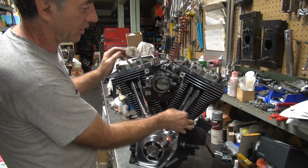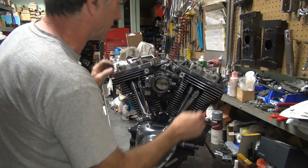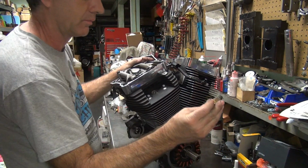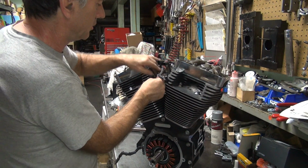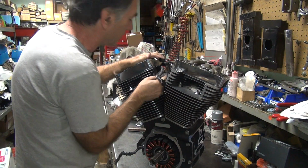I can just move that one. It's tight, but I move it. Intake's not going yet. Okay, where's the... You got some filthy spark plugs to use? Mm-hmm. They're on the bike. Those new ones. Where they at? Get in the motor. I don't like open motors. Crap falls in there. You don't know about it.